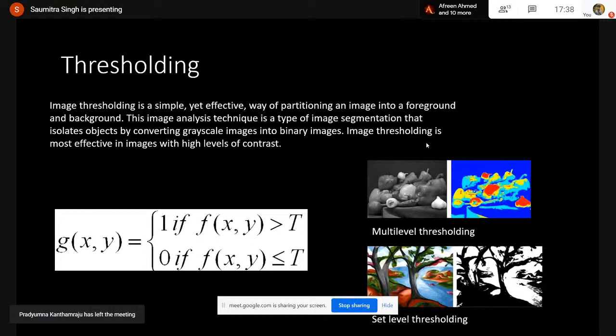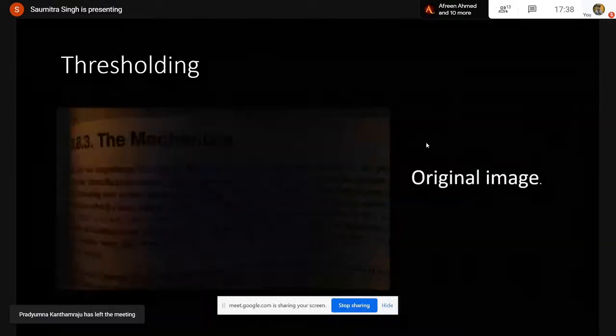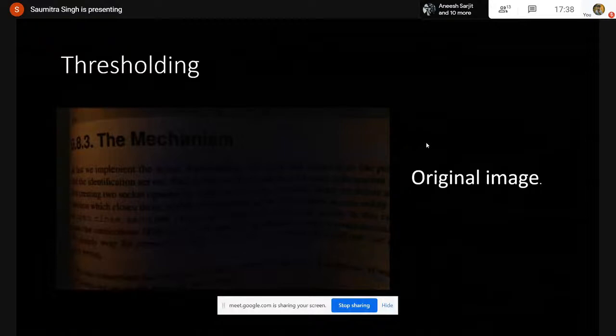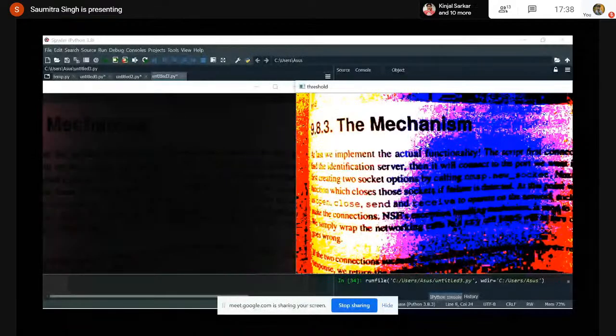One of the operations that we did was this. This is an image, and as you can see, it is barely readable. Once you perform the thresholding operation on this image, it has been converted into two or three colors, and now it is more readable. It has segmented the image into three colors: red, green, and blue. The place where light is more, it is more red, and the place where light is less, it is more blue. So that is that.